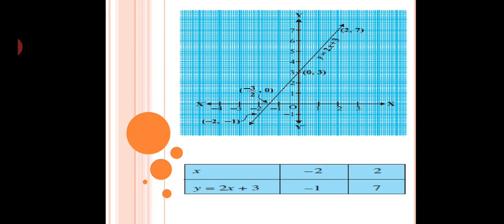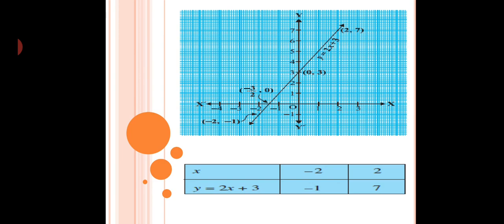And you find that you will get a straight line, and due to that it is given the name linear polynomial. Now, one characteristic feature of the linear polynomial is its intersection with the x-axis. That graph, in the form of a line, intersects the x-axis at only one point, and that is minus 3 by 2, 0.